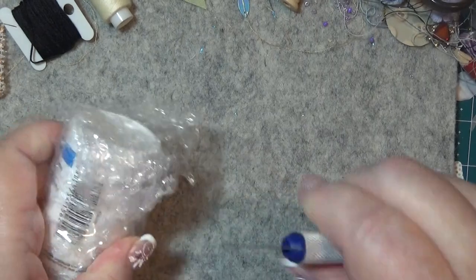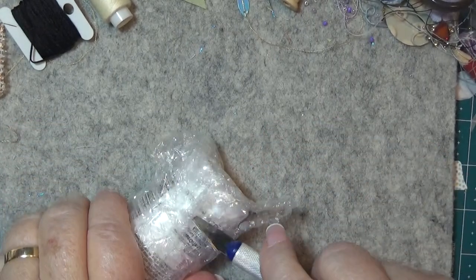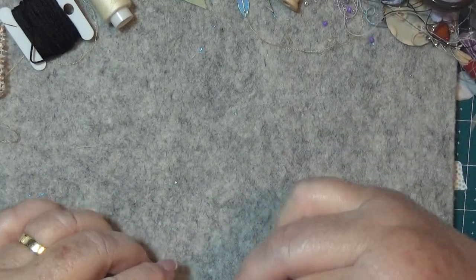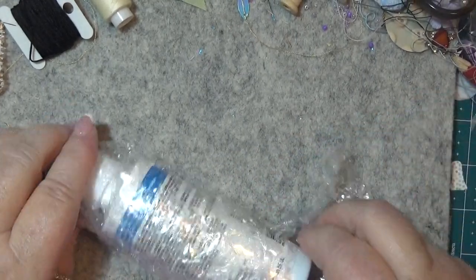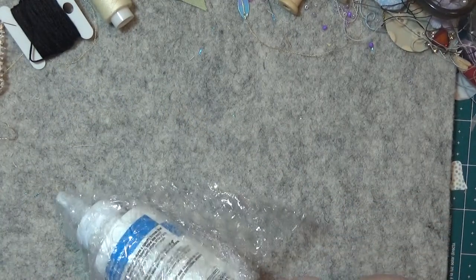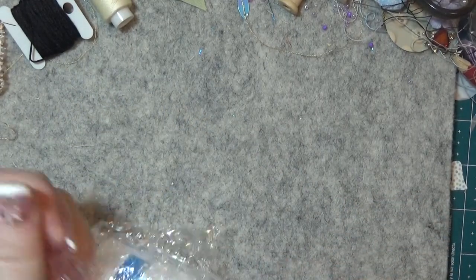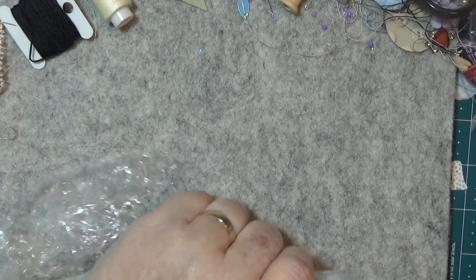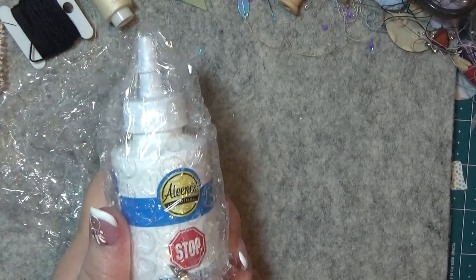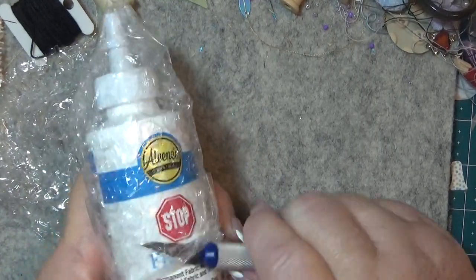I'm just hoping, because they haven't had this in stock for a while, and the other bottle was $4, and I didn't have any of that. So this is $9, and it should have lasted me the rest of my life. I'd say this was going to last forever, this stuff. There's enough in here. I just want to get a look at it and see how to use it, and I'm hoping it's what I think it is.